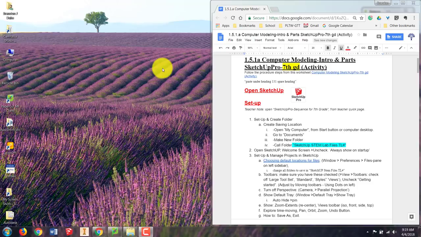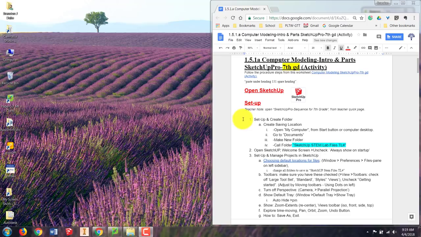Hello station students. This lesson we are going to be setting up our 3D modeling software the first time that we open it. So before we begin, we actually want you to make sure you copy the assignment, Computer Modeling Intro, to your engineering notebook. And within that first page talks about the setup that we will need to get SketchUp Pro started. I'm going to go through the setup right here, which is on the first page.